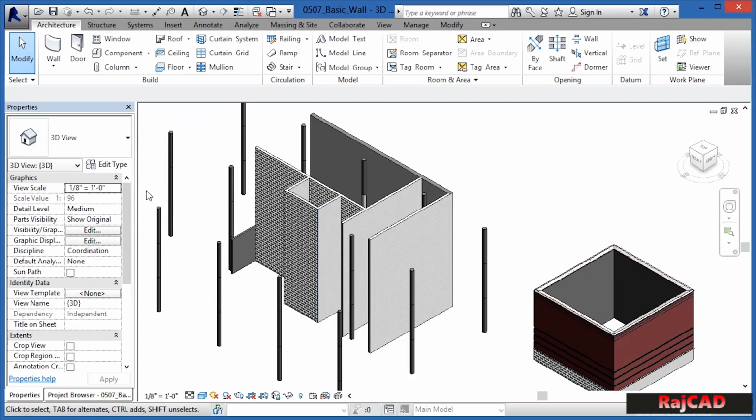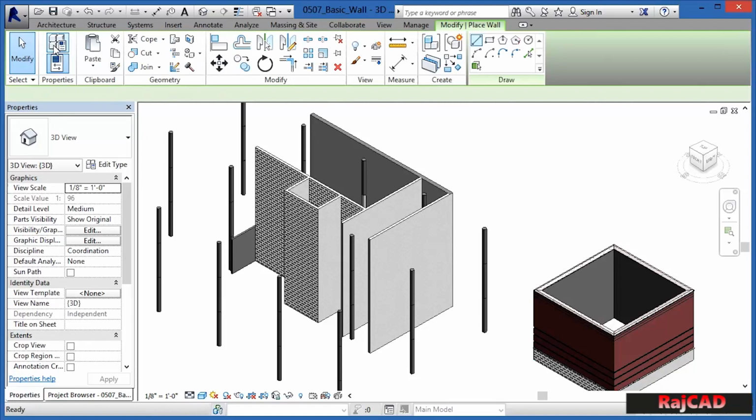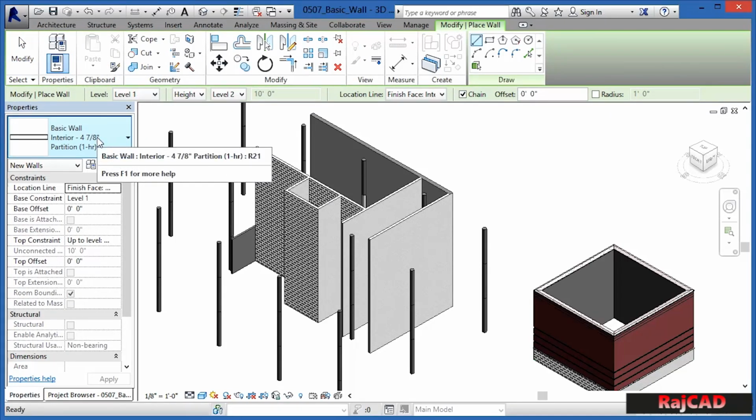So to draw in your different basic wall types, you come underneath the Architecture tab, select on the picture of the wall, choose the type of wall that you want off of the list, and then set all the properties related to that type of wall. And by the way, we now have level showing up here just because we're in a 3D view. When you're in a plane view, it automatically assumes the level, so it doesn't give you that option. But you set all the options related to that wall here on the options bar going across the top of the screen.